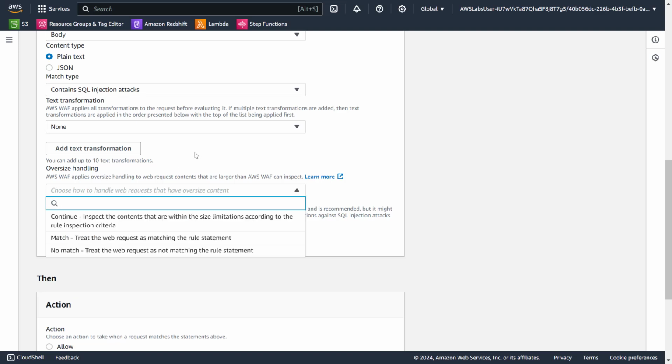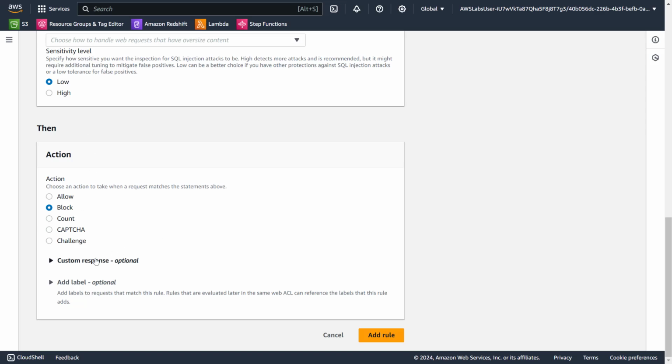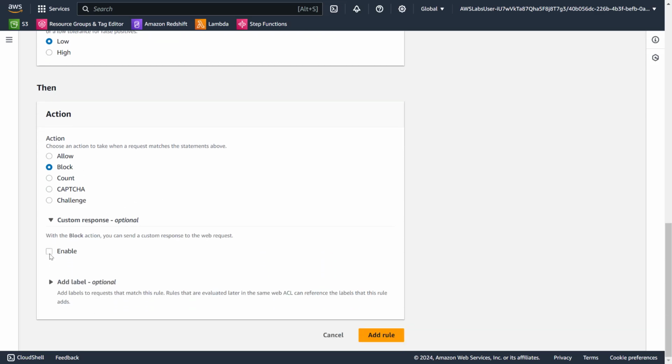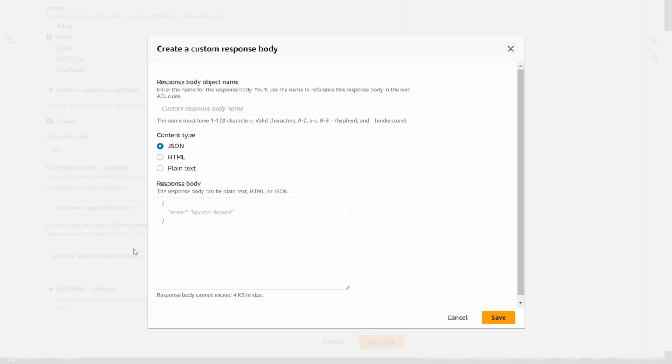I think choose how to handle web requests that have oversize. I think that's fine. It's going to be a low sensitivity and then block, but we are going to create a custom response. Enable response code. I think we chose to have it as 200, and this is going to be choose a custom response body. It's going to be HTML, and this name is going to be SQL low, and the body will contain this one.